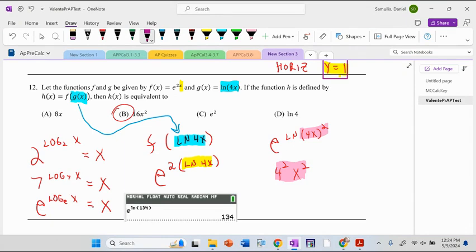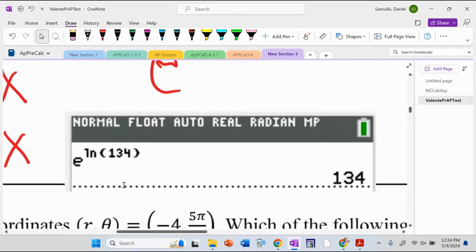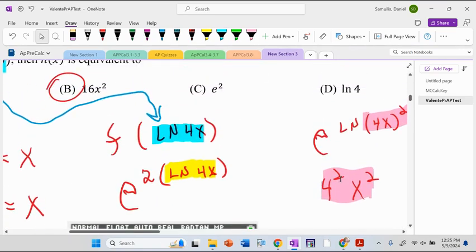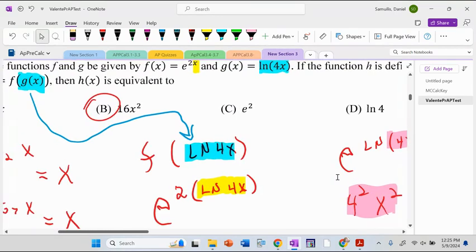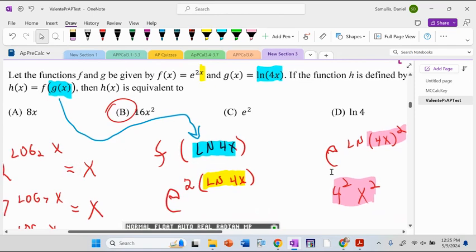Then I even did a calculation real quick. e raised to the ln of who cares? I brought up 134. Look, the calculator even spits out 134. So when we do this f of g of x, I have my highlighting to show that. ln of x is g of x. And then f of that means wherever there's an x in f of x, I replace that with that blue, right? But I had to highlight it yellow there to show that replacement.